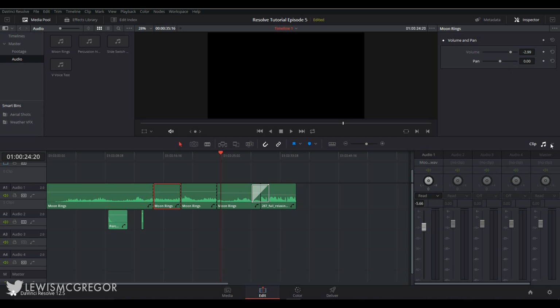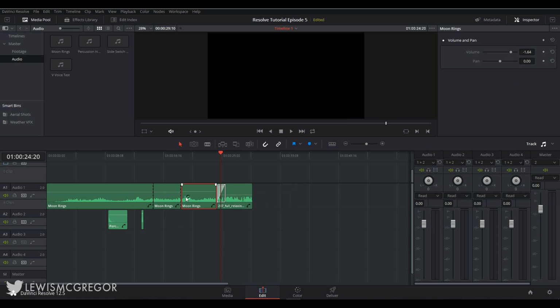So let's go back up to the musical note icon and change this to a track mixer. Now, the track mixer affects all of the clips on a single track. This is useful for when you just need to give all of your clips a little boost. Or let's just use my case here, for example. I just have my voiceover today. No music, like usual, as this is an audio tutorial and we need to hear the audio.